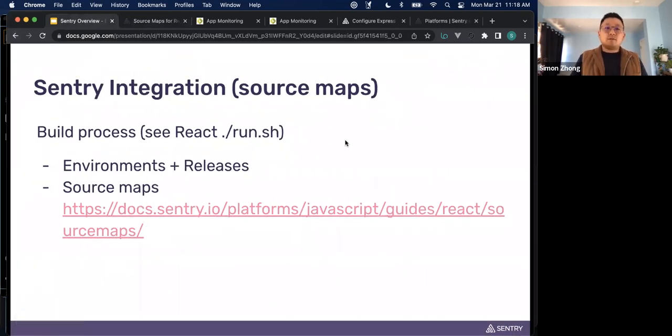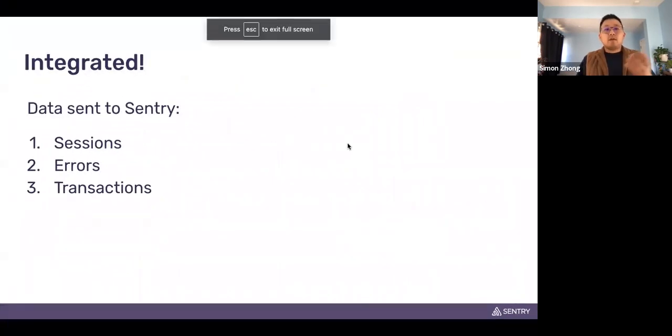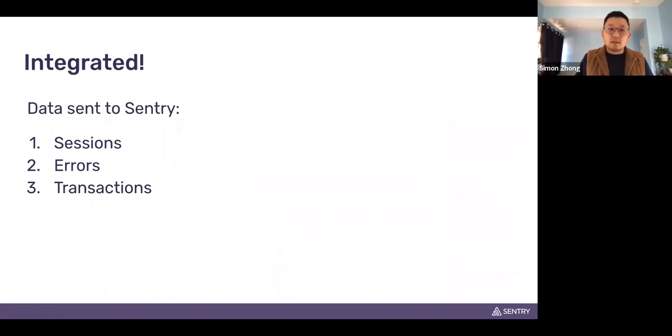Okay, so those are our source map details, and we've got that set up in my local app as well. Now we're integrated. So with the problematic application we experienced earlier, we'll have our session details sent to Sentry. That'll help us figure out whether users had a clean exit or not.